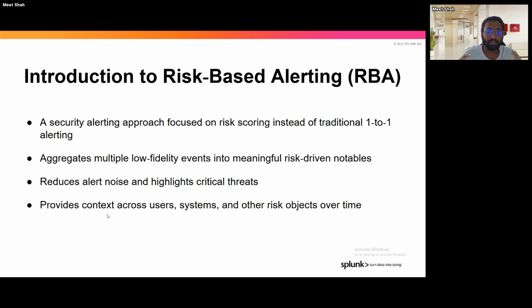So the risk alert will be on my username. I may try to log in to, let's say, 15 VMs in my environment, and there can be 15 notables, and everyone will try to see what Meet is doing on this instance or on that instance. But they may not have an idea that it's one user only trying to get into multiple instances altogether. So the RBA or the risk score on Meet will now help in a better incident response.